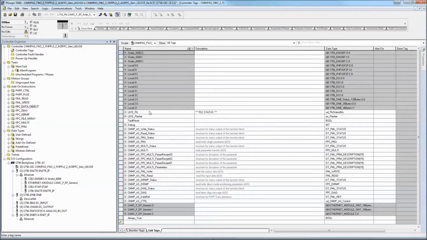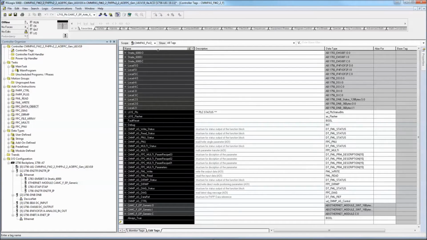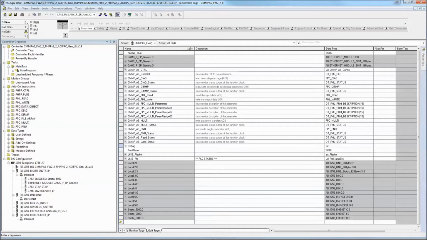So we've got my own tags, and we've got write status, read status, PNU. Control, data reference, diagnostic, status, direct mode status, FML read and write. We've got the multi PNU, read status, write status, debug for me, fault for me, flasher for me, PLC status for me. So we now have all of our tags added.